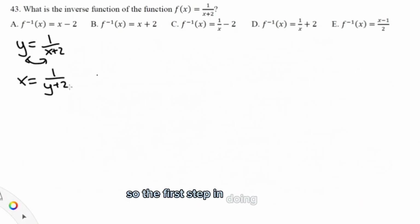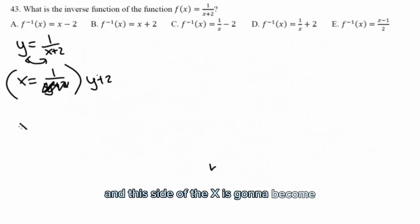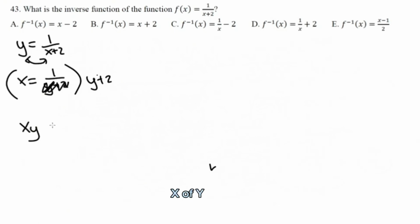So the first step in doing that is to get rid of this denominator over here. So we're going to multiply both sides of the equation by y plus 2. So this is going to cancel out the denominator, leaving us just with 1 here. And this side is going to become x times y plus 2x. And that is equal to 1, as seen over here.